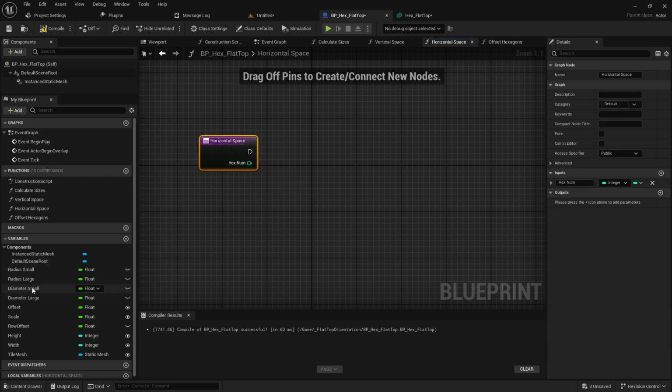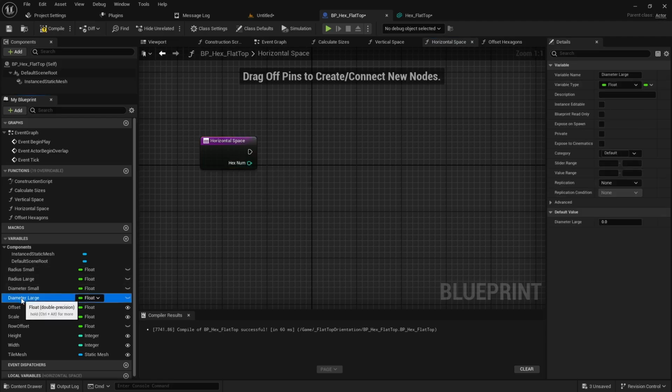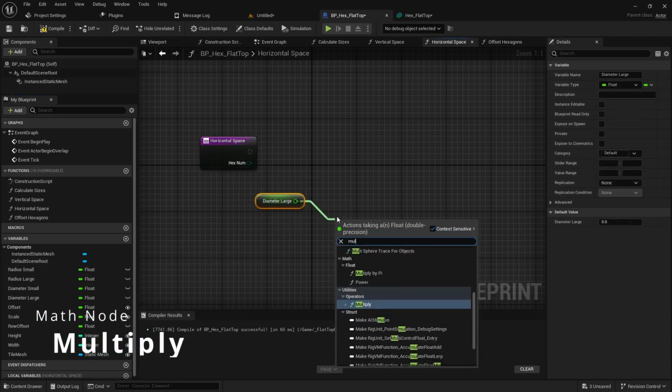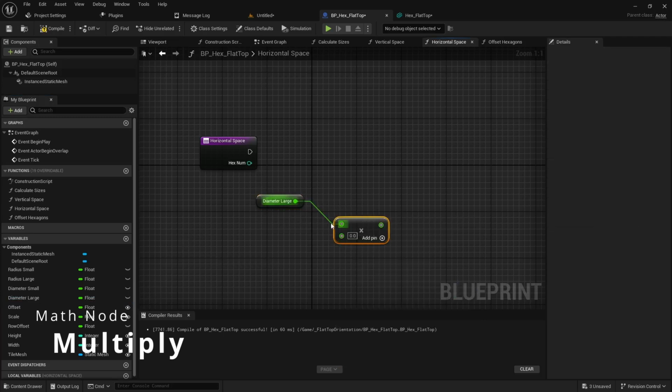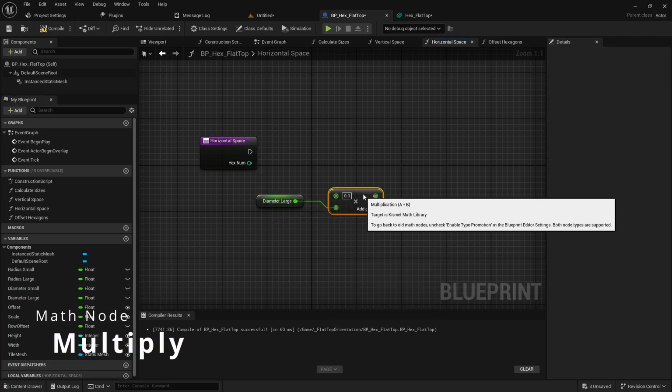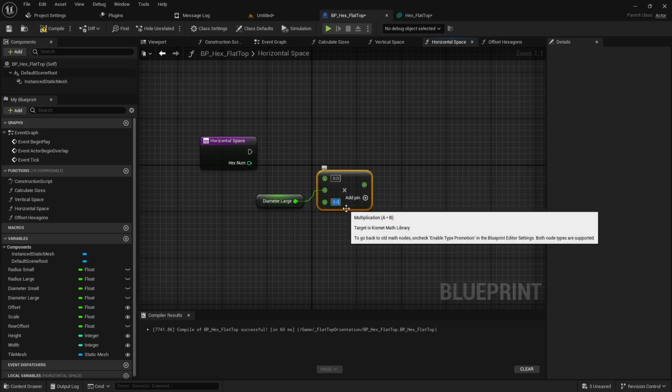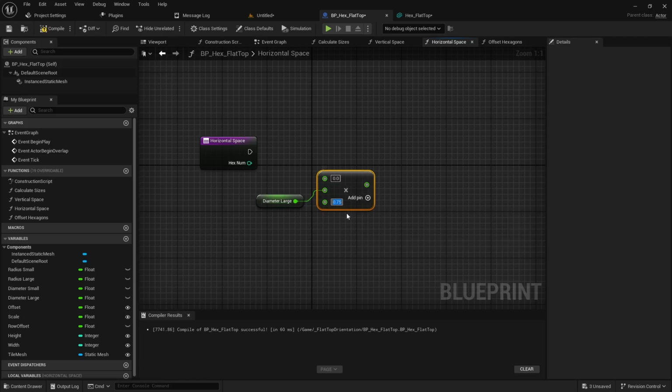So what we can do is take our large diameter, hold Control, pull into a multiply node, hold Control, drag this down here. I'm going to add a pin. 3/4 can be expressed as a decimal 0.75.